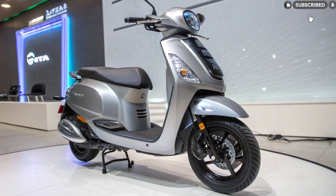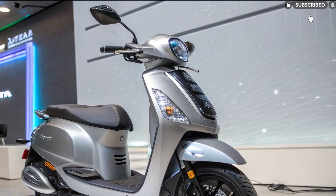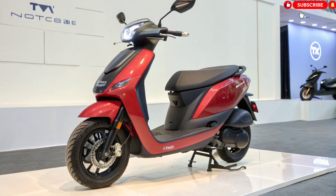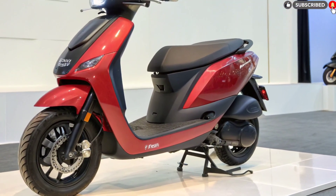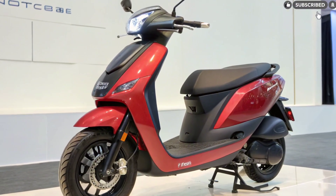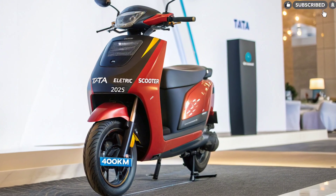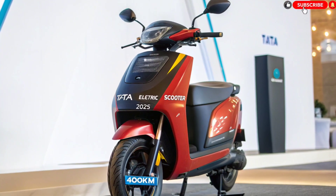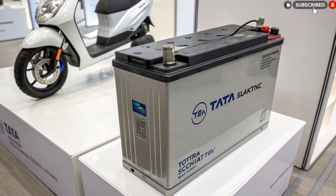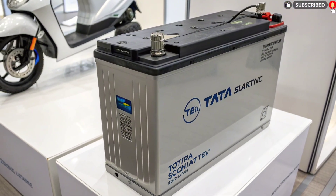Battery technology and 400km range. The biggest highlight of the Tata Electric Scooter 2025 is its 400km certified riding range. Unlike many EVs that make big claims but offer less real-world performance, Tata has reportedly tested its battery across multiple terrains in lab and on-road conditions. The scooter uses lithium titanate (LTO) battery technology, known for ultra-fast charging, high thermal stability, and longer battery life compared to conventional lithium-ion batteries. This battery is also swappable and modular, meaning users can upgrade capacity in the future or quickly replace a drained battery at swapping stations.